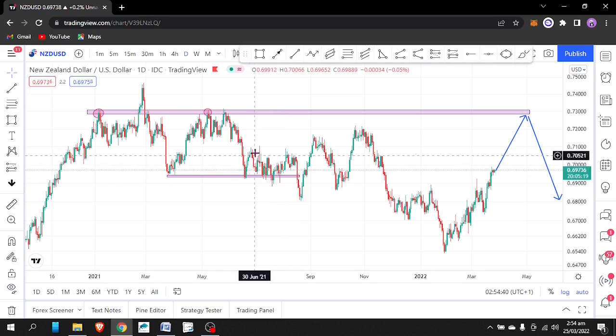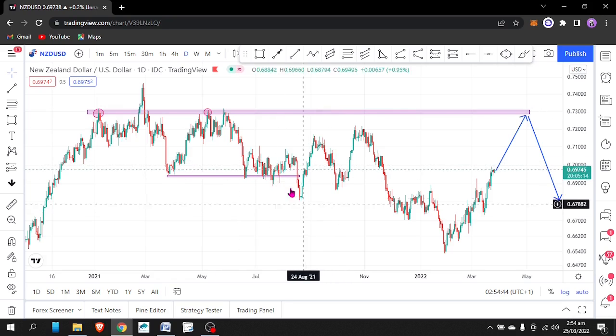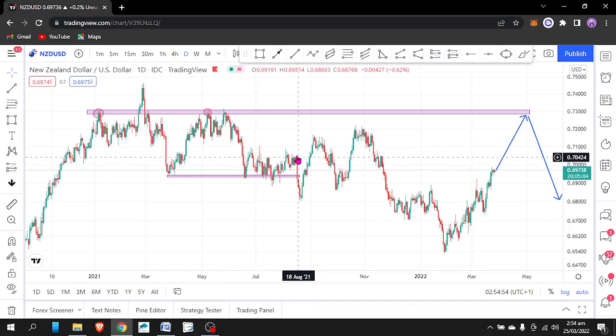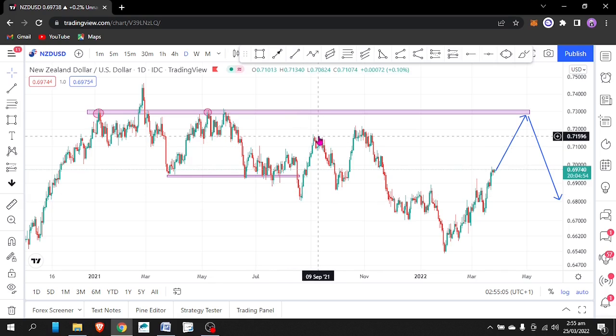Consolidation is price going sideways. It's not going up, it's not going down. Price now respected this resistance a couple of times. Price went back, came back down, went back, before finally breaking the support level. But then buyers once again overcame the sellers and they pushed price back up.